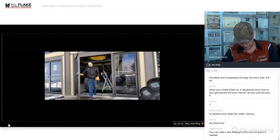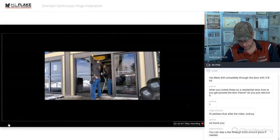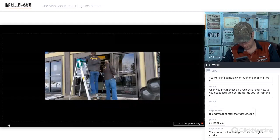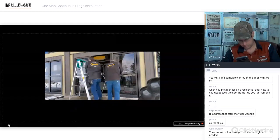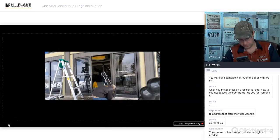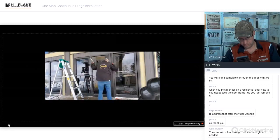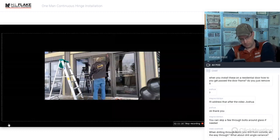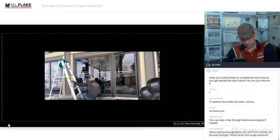The side where we now have the continuous hinge mounted has flush bolts. So we just used a round drill bit instead of the usual square hole. Hard to make a square hole. You could do it if you needed to. However, I see no issues in using a round hole to be able to reset that. So we re-drilled the flush bolt top and bottom so that it can maintain security. And now we're working on mounting the continuous hinge on the opposing door.